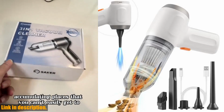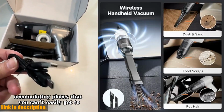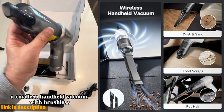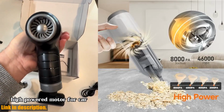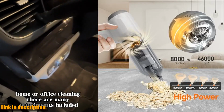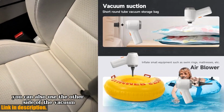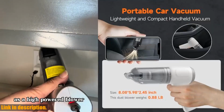Plus, it can even be used to inflate balloons and swimming rings. With 5 different accessories, this vacuum is perfect for all your cleaning and inflating needs. The 8,000 pascal suction power and rechargeable battery ensure that this vacuum gets the job done efficiently, and the lightweight and compact design make it a breeze to use.